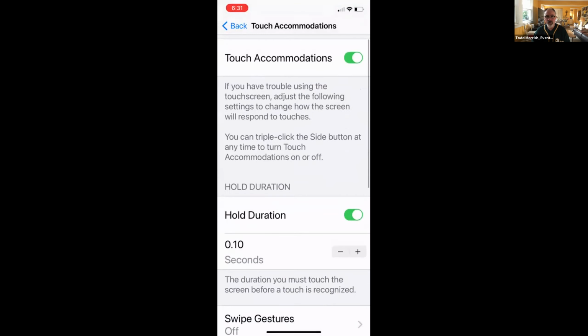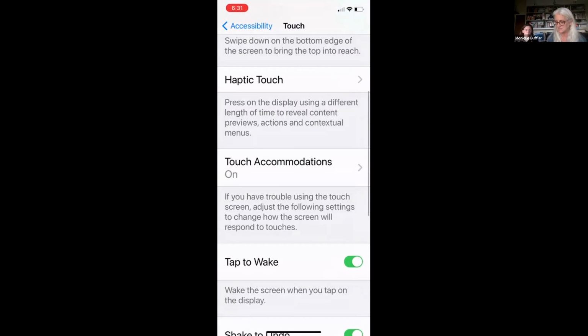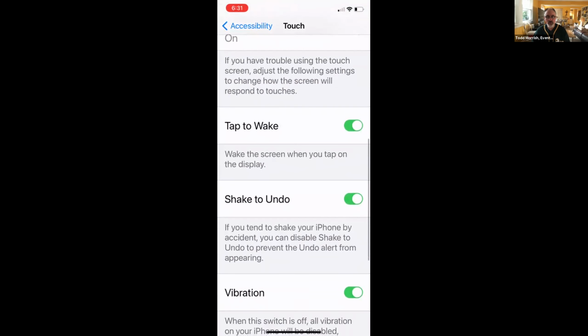Before you shut your phone off there, Monique, go back one screen, if you would. Okay, haptic touch. By the way, the first one is tap to wake down there. If you wanted to turn tap to wake off, then the scenario I raised, Ben, is that I'm done using my phone and I reach to put it in my pocket, but as I'm doing so, my thumb hits the screen and turns it back on.